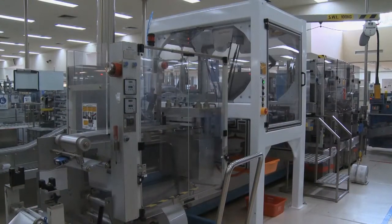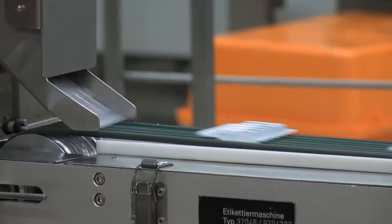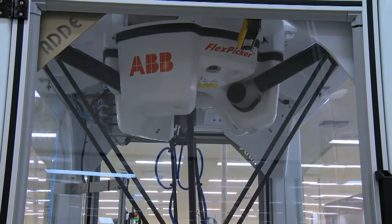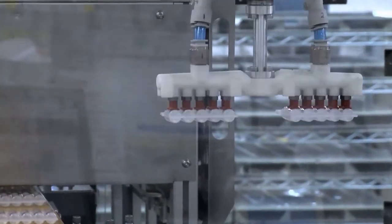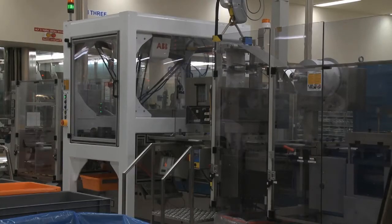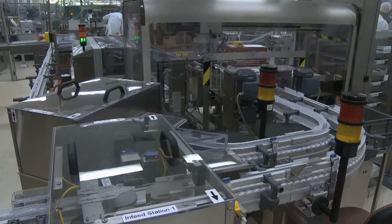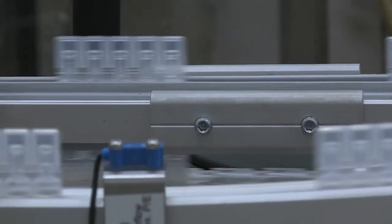ADDE did the line integration for us because it's important for the robot to work in conjunction with the wider packing line. They were looking after not only the installation and design to our specifications — they helped with the selection of the robot and also with the integration of that into the wider control system for the rest of the packing line, making sure the installation was as smooth as possible and with as little downtime on the line as we could manage.